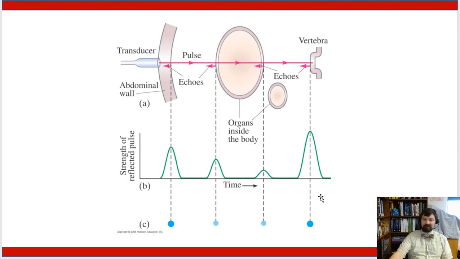Now that basically tells you, because of knowing what time of flight is, how deep or far below the surface each interface occurs. The second piece of information you get is how strong the reflected wave is. That one gets you a few pieces of information, really. Mostly you use it to figure out what kinds of material there are on the two sides of this surface. So time of flight tells you how deep, strength tells you what kinds of material.